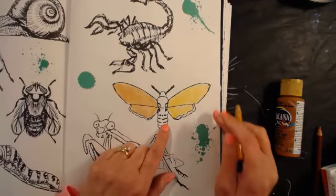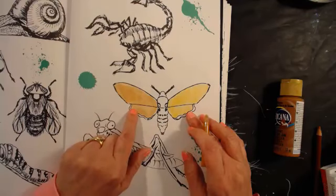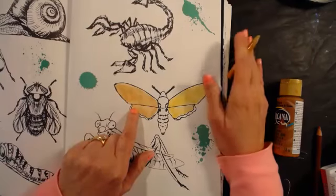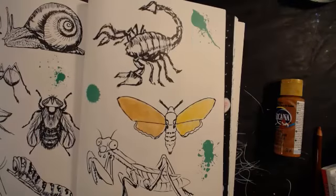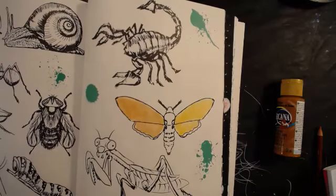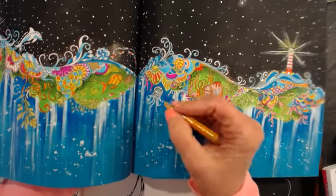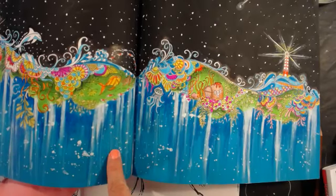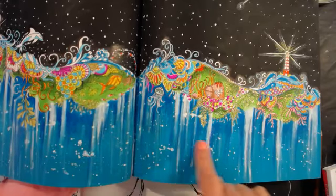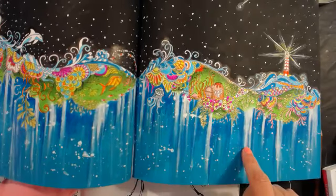Okay, now it didn't take all that long, but it took at least twice as long as that. Now if you're doing, let's say, the whole background of a black sky or the whole bottom of the ocean, like this, if I had to do this whole thing with a blue pencil, with the aqua pencil to start with, you can imagine how long this would take me to color, right? With the blue pencil. You can imagine that, right?